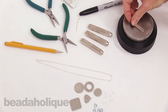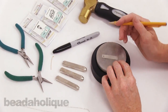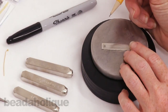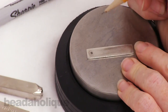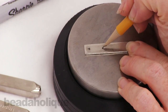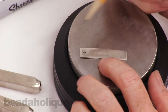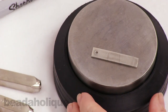I'm going to start by stamping my blank, so I'm going to put it on my bench block. Here's your first tip: I want to pre-space where I want my stamps to be. I'm going to use three stamps in a row — bride, symbol, groom. Using a pencil with a very light hand, you can draw on these blanks and then just wipe it away when you're done. These are going to be my guides: I want the 'and' to fall right about here, the bride right about here, and the groom right about there. Three faint lines — I actually want the bride a little higher. There we go. That's your first tip.